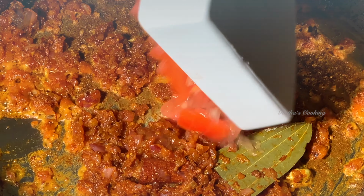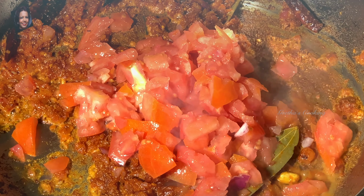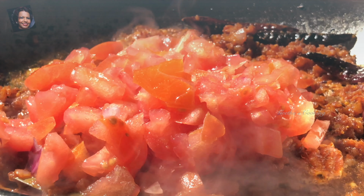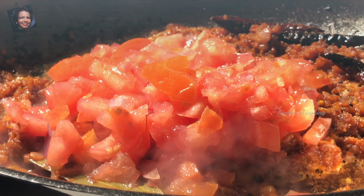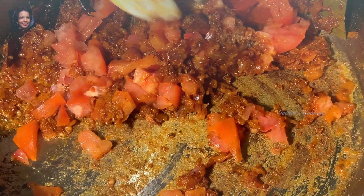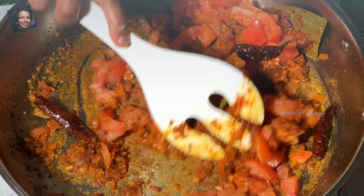Now I'm going to add tomatoes and get the juices from the tomatoes to make it a bit easier to fry. With the tomatoes, make sure there's no raw smell. Give it a good mash. Tomatoes should pretty much be mashed well, so take your time and do that as well.